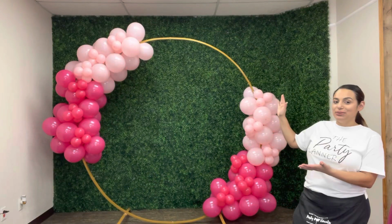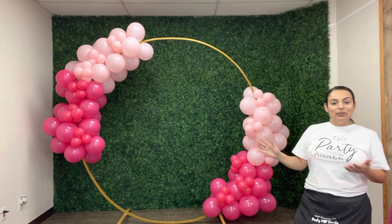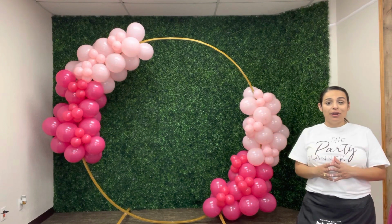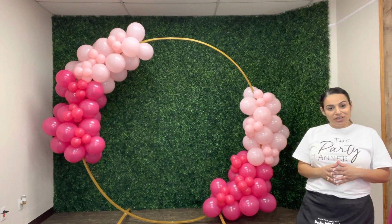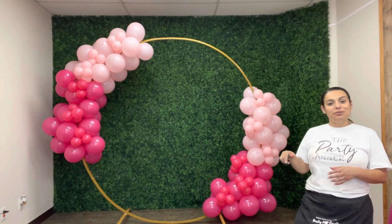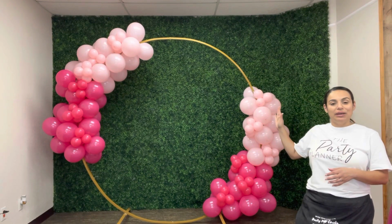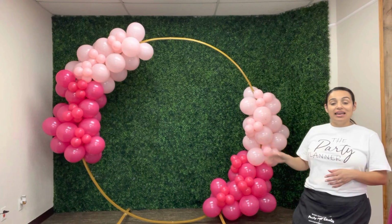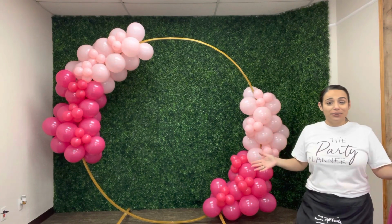Our Amazon balloon garland turned out. I only used the light pink and the hot pink. So if you're looking for a balloon garland on a budget, make sure you check the description because I will link this one below. I think it turned out great. I loved how it looked and honestly, it was in a great budget.